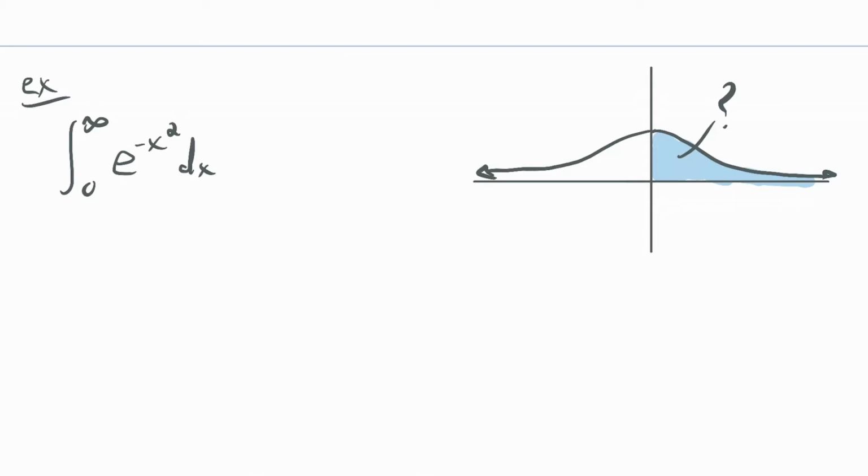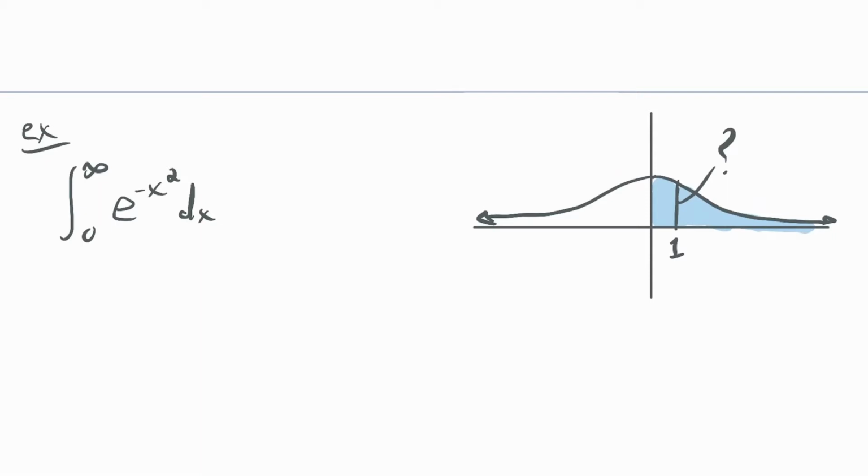Anyway, what if I wanted to compare this to 1 over x? We know that the integral from 1 to infinity of 1 over x is divergent. And again, if I were to chop out this part up to 1 and ignore it, chopping out a finite chunk is not going to suddenly turn an infinite value into a finite value. That's not going to happen. So I can make a comparison to 1 over x if I want to.